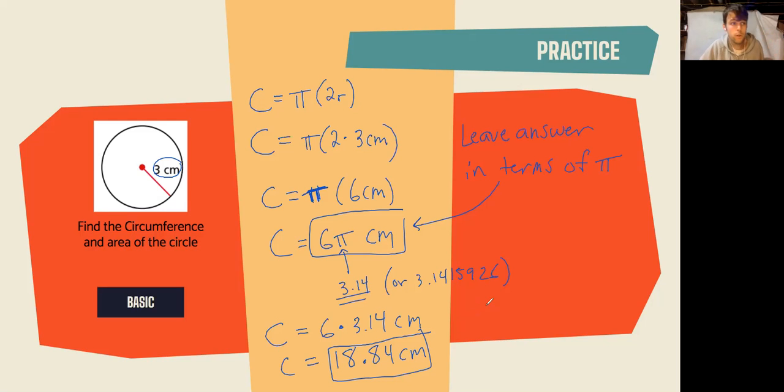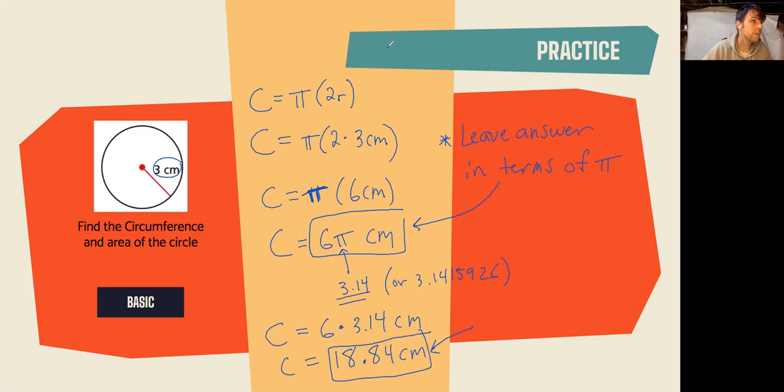Usually you'll be told specifically which one to do, and if you're not, it's your choice, it doesn't really matter. If you're not told specifically to use an approximation of pi, you can if you want, or you can do this. If you're told to leave it in terms of pi, you should use this. Again, the directions for the problem should tell you what to do, but if they don't, you get to choose. All right, so those are the two ways. In terms of pi, I'm thinking this is kind of a new thing for you, maybe. This is something we will do, especially next semester when we do surface area and volume. We'll be leaving our answer in terms of pi a lot. But right now, either one is okay.